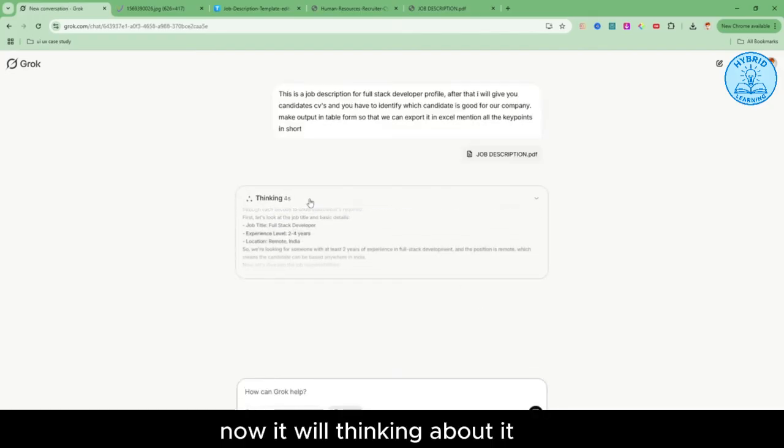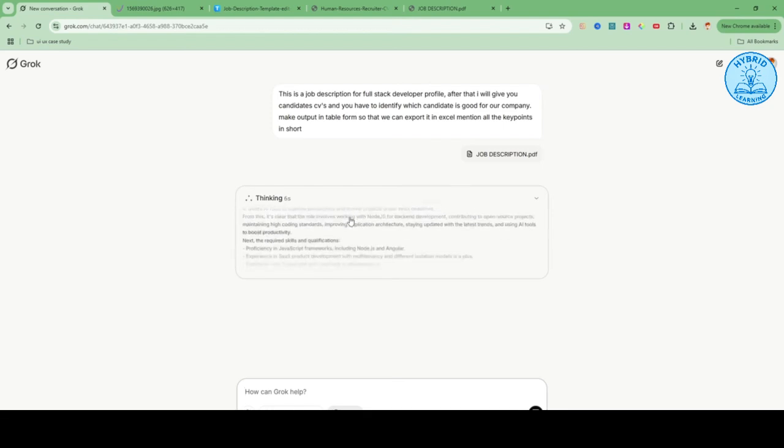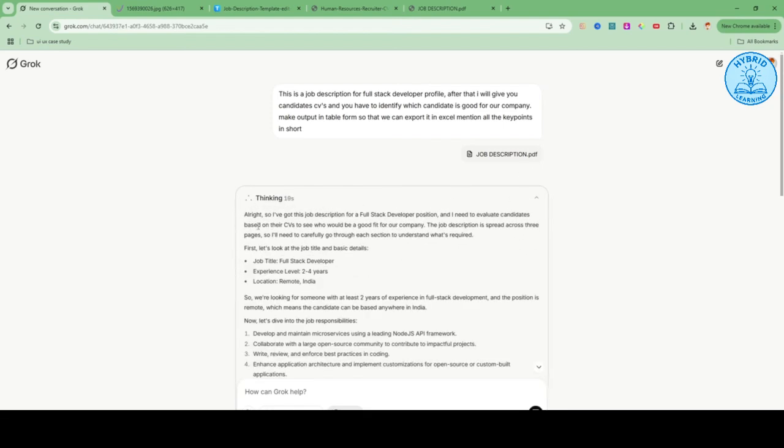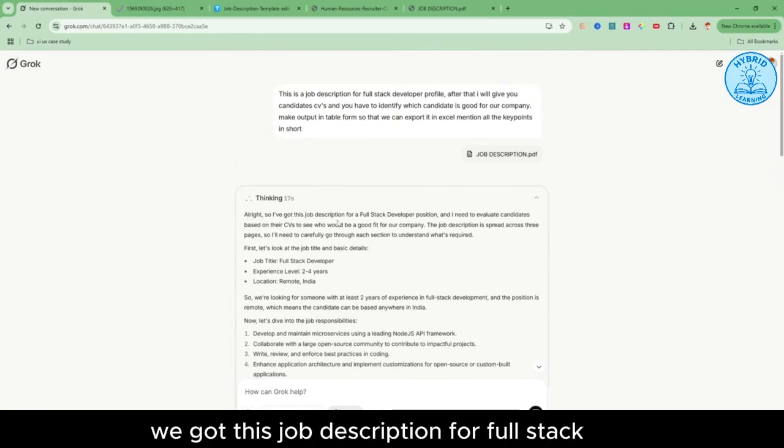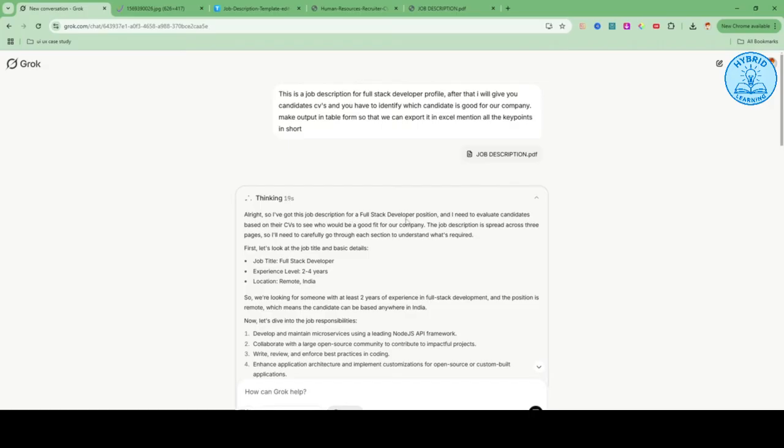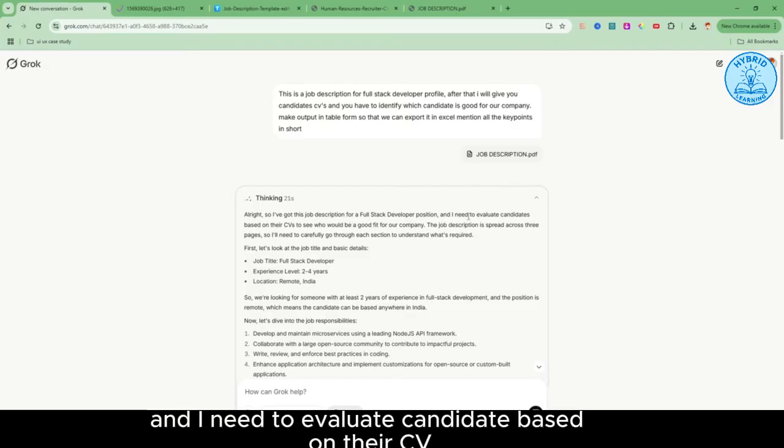Now it will be thinking about it. So let's expand it. Let's read the thinking process. Alright, so we got this job description for full stack developer position, and I need to evaluate candidates based on their CV to see who would be a good fit for our company.